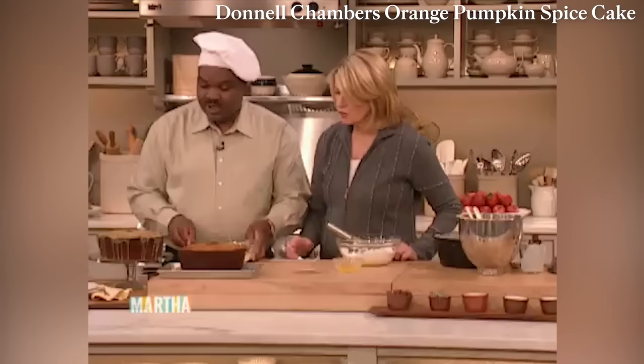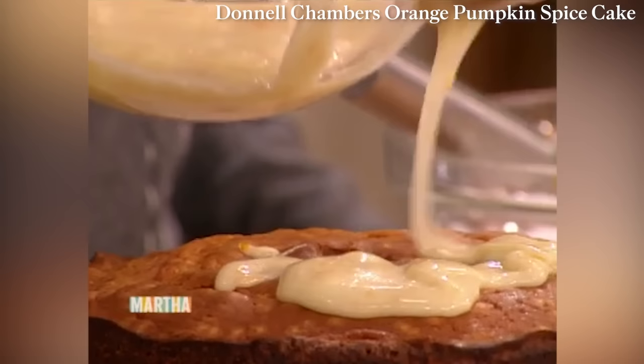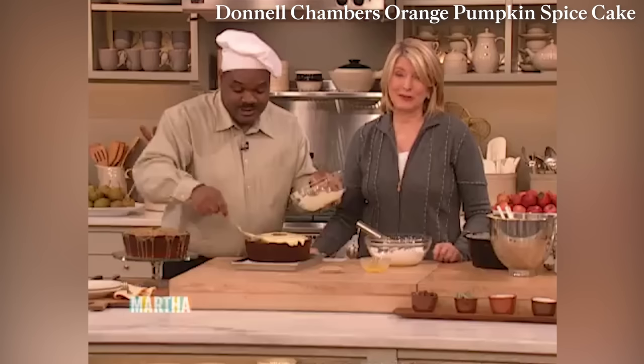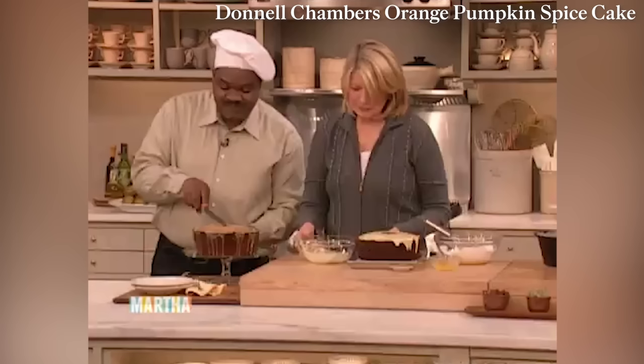Then you take the glaze. So you cool the cake a little bit. Yes, cool it for about 15 minutes. And then spoon all that beautiful glaze over the cake. Just let it soak in. Let it have its day. You're all going to make this cake. You know that, right? This is a good cake. And then over here, we have the finished cake.